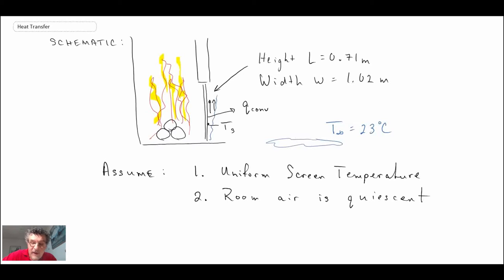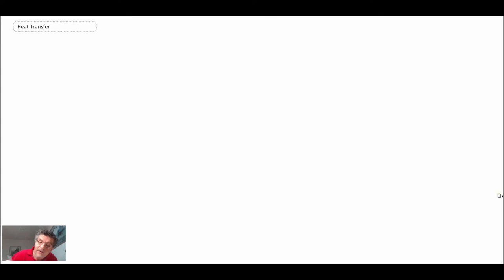Okay, so where do we begin? Well, we have an indication that this is going to be natural convection on a vertical flat plate, isothermal. So that gives us a hint where to look, but whenever we're doing problems, the first thing to do is to evaluate the properties. And for this particular case, for a vertical isothermal plate with natural convection, we know that we evaluate the properties at the film temperature. For this case, it's 127.5, it comes out to 400K.